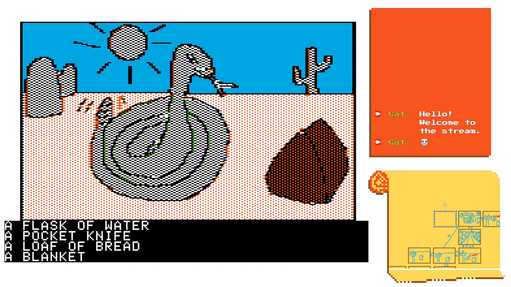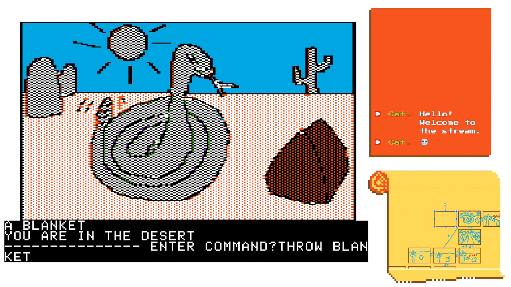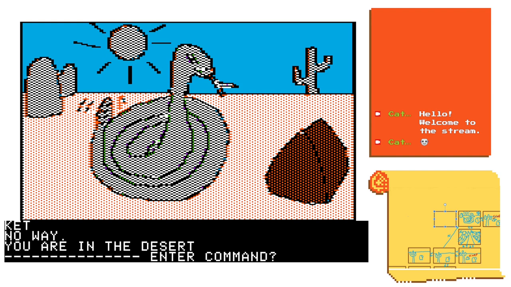inventory. I can't water it. I can't knife it. I can't bread it. And I can't blanket it. Should I try blanketing it? Let's try it. Throw blanket. No way. Yeah, I didn't like that. The parser seems to be a bit sassier than it was in the previous adventure game, Mystery House. Seems to be swearing a lot more, no ways our way.